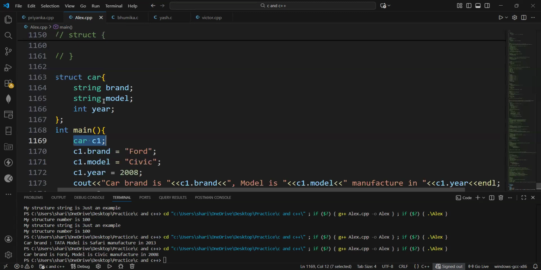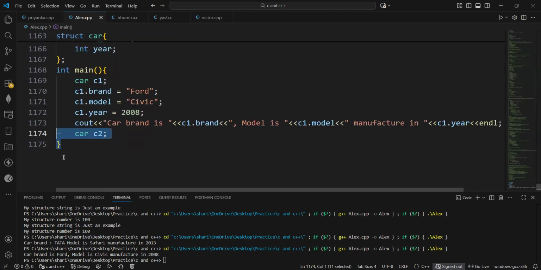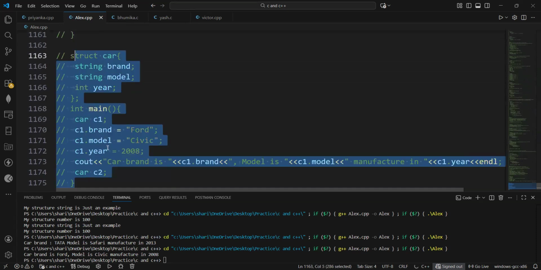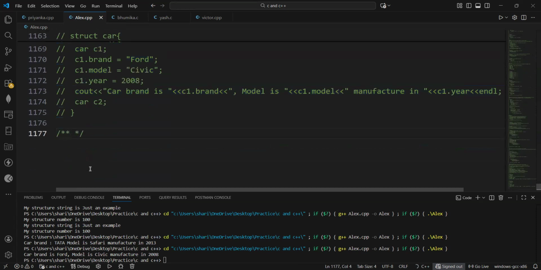Then come to the next one. Next is called the reference operator. The next topic is reference.